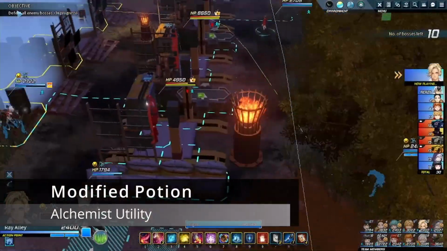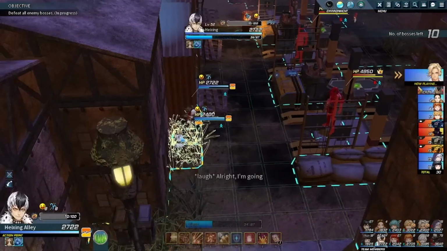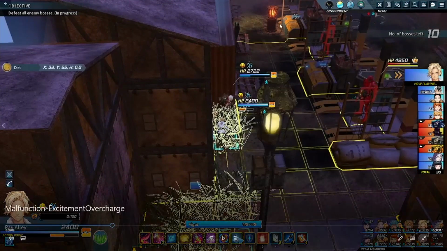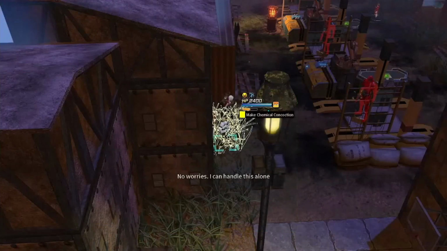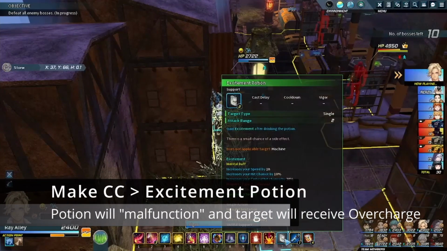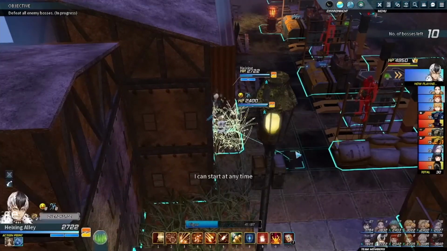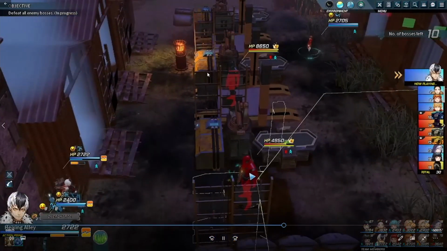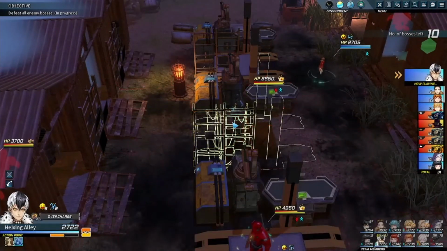On top of UCC, using Make Chemical Concoction can force malfunctions and side effects from potions. In this particular instance, you can see Hazing is a little bit low on vigor. He is playing Sweeper, and Sweeper is arguably the most vigor-intensive class in the entire game. Using Make Chemical Concoction and then using Excitement Potion in this instance will force an Overcharge. And forcing an Overcharge will actually do two different things. For starters, obviously, he's going to be able to use any amount of vigor that he wants, but on top of that, of course, he'll have access to his special abilities.